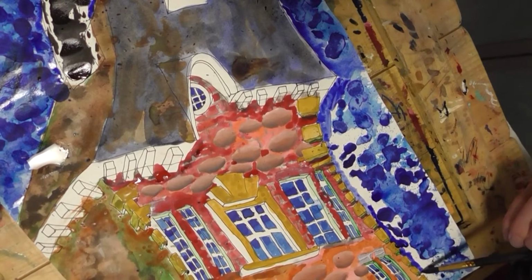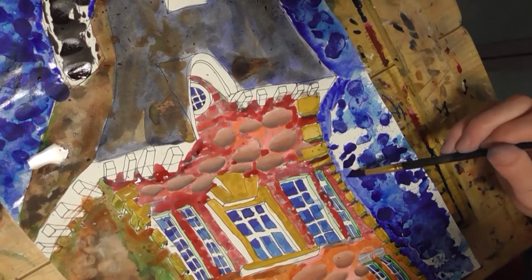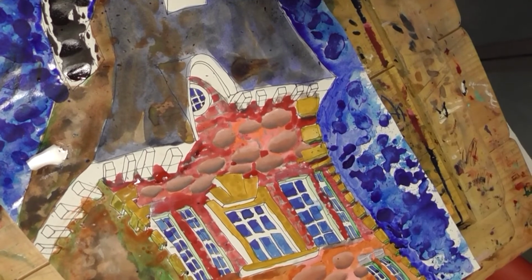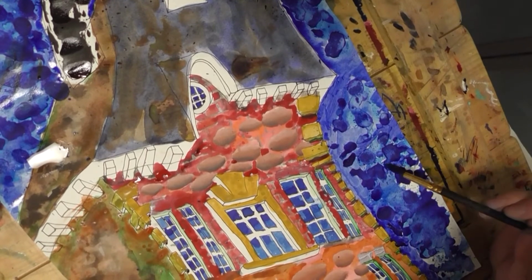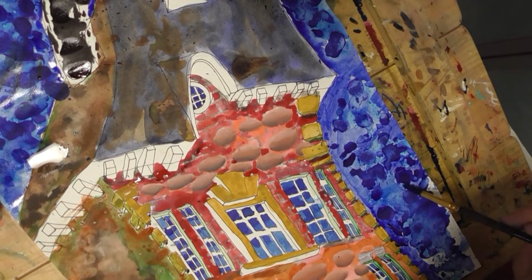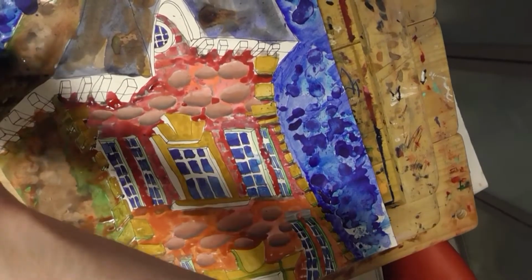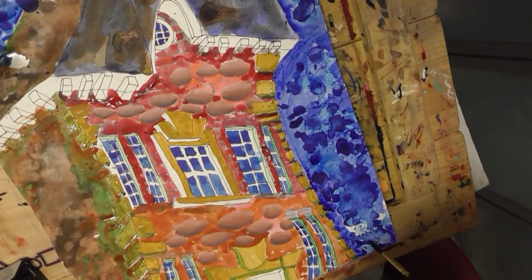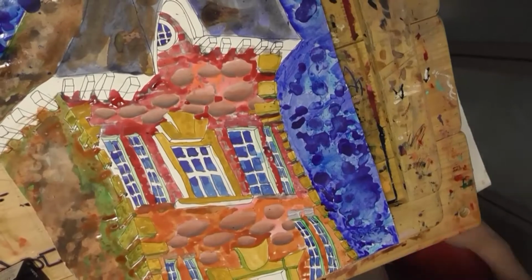So yeah, when you look at the finished thing, you can't really tell where the watercolor begins and the India ink ends, which is how I wanted it. I didn't want to just go in with India ink because I thought painting around the India ink with more India ink might get rid of some of the texture that I've made with the spatters of India ink all over it.